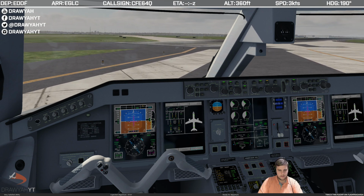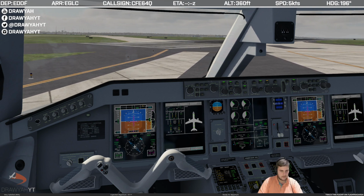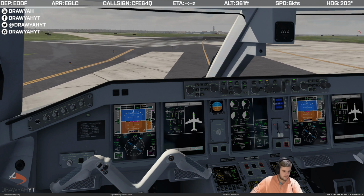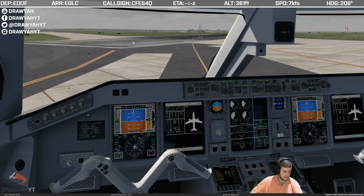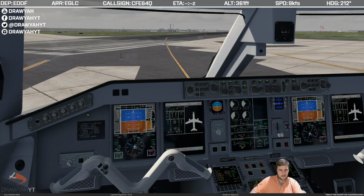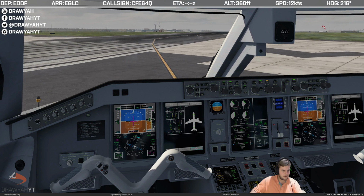Nice, enter the runway. Go for a nice rolling takeoff today, and get ourselves out of here as soon as we can. So I managed to just hit 35 now, so show departure is about a minute 16 ago, which isn't too far off. And the actual flight itself is only an hour and 10 minutes. It's not a particularly long flight, this one. Should get to the city pretty much on time today.